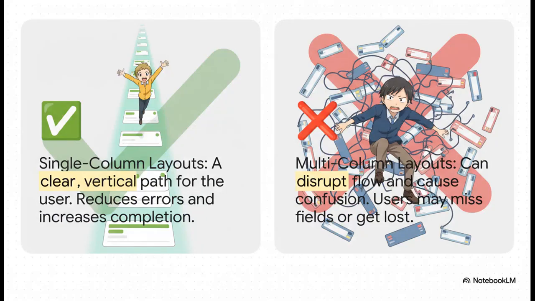Okay, so that brings us to the modern era, where form design is basically a science. Take this simple example. Should a form be in one column or two? Well, tons of research shows that a single, clean, vertical path is just way better. It guides your eye, cuts down on confusion, and dramatically boosts the chances you'll actually finish the form. It seems like a tiny detail, but the impact is huge.